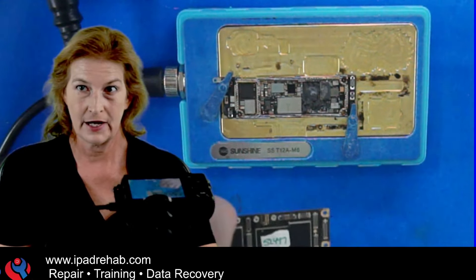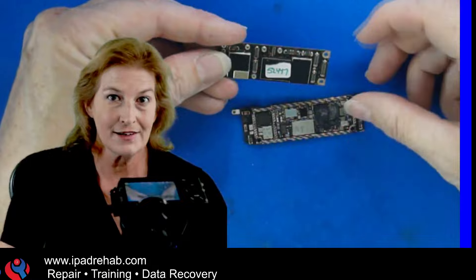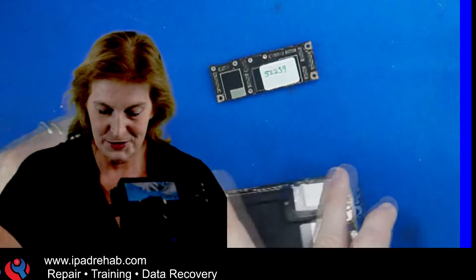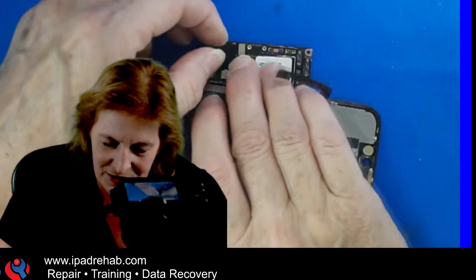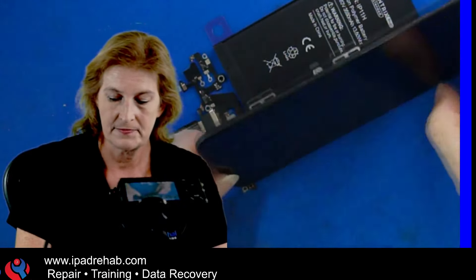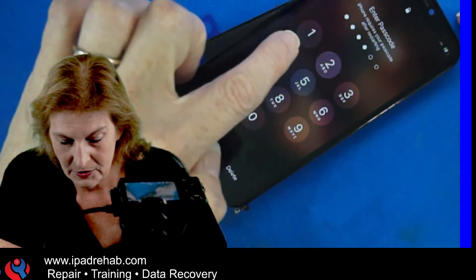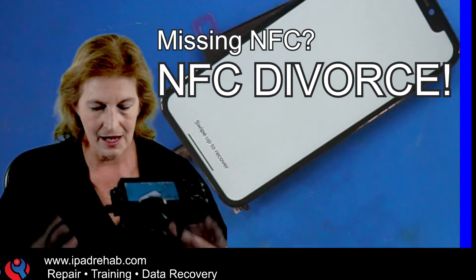The top board is now right here and the bottom board is separated. It turns out what was actually wrong was on the bottom board — the short circuit was there, which meant the top board is perfectly fine. So maybe we can just plug in a screen, charge port, and battery and get the data straight from the top board by itself. I boot it up and enter the correct passcode: 9-1-1-2-4-7.